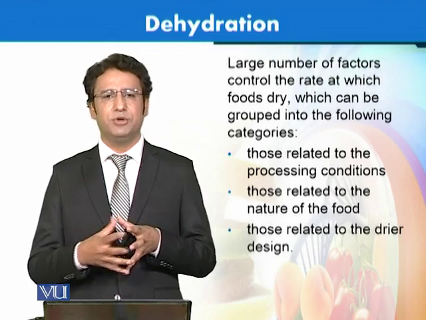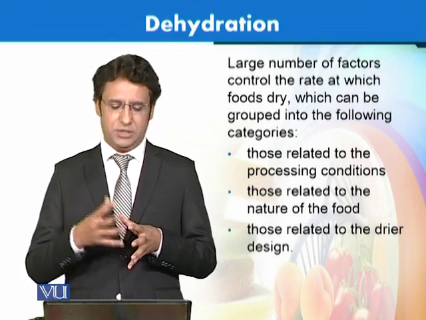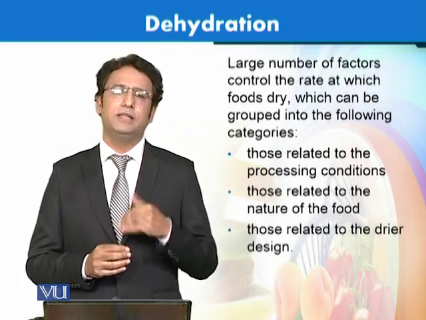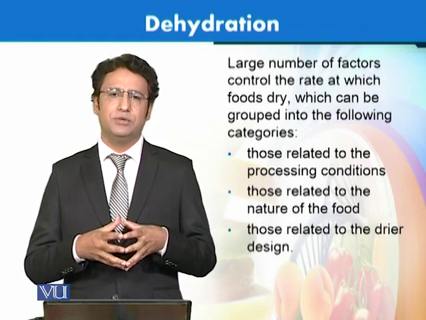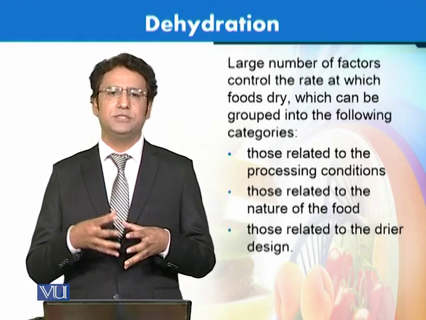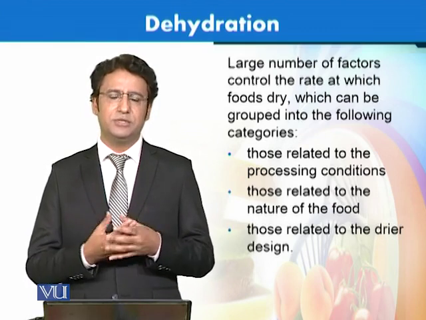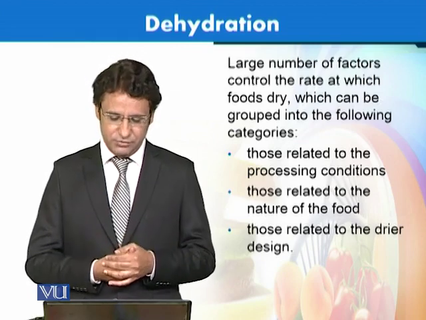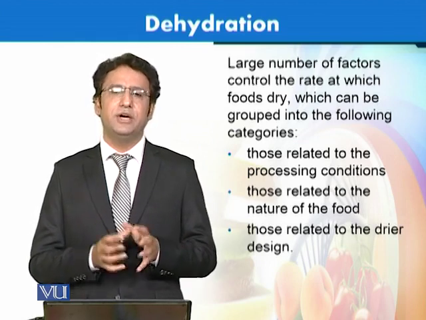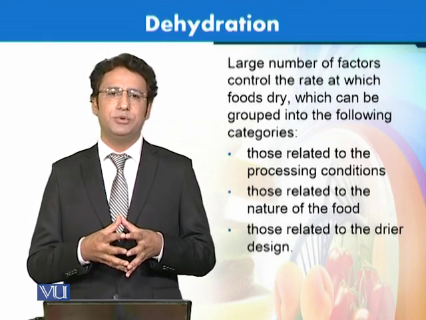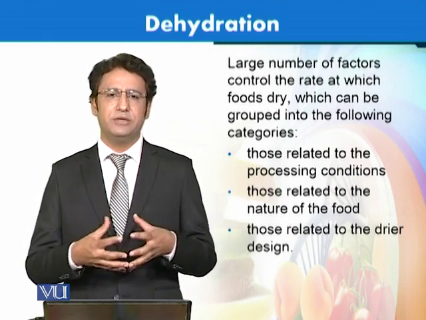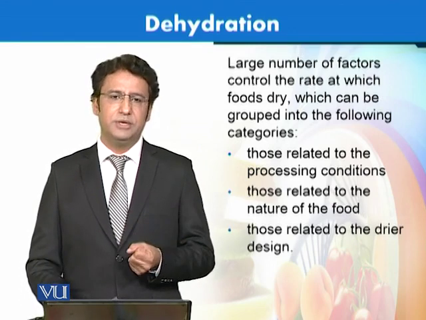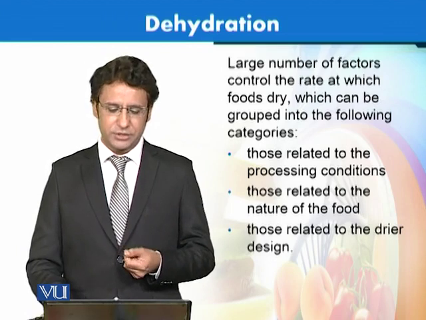For example, the relative humidity, the temperature, the equipment, and other variable factors within the environment. Then there are the factors related to food: its size, its texture, its nature. That would also decide the level of heat or the level of effort involved to dehydrate certain food products. And then there is dryer design. It depends upon the design and efficiency of a dryer. That would also affect the final amount of heat that has to be used in order to dehydrate certain products.